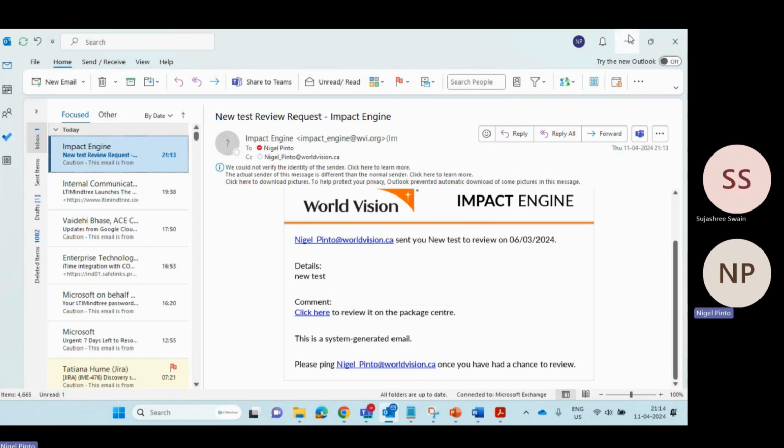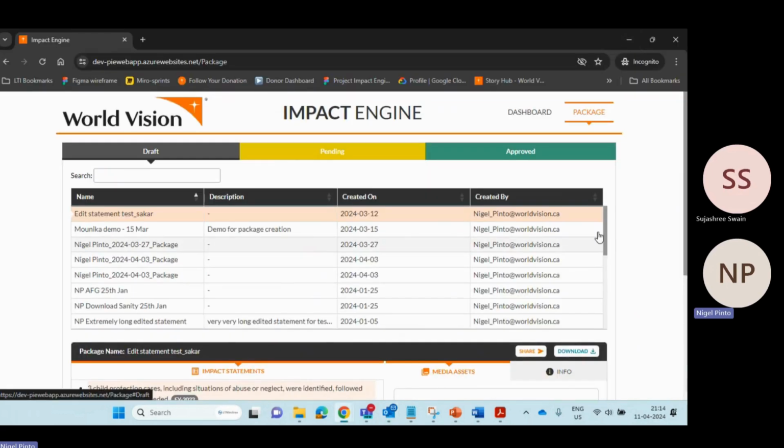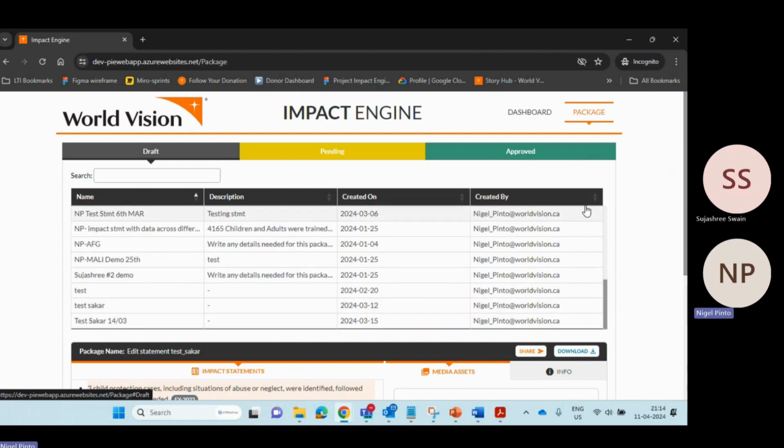So what we are thinking is for approved packages, right now we are going to open the package, right? But now in terms of sharing the access for a user who does not have Pi access, draft packages can be shared only for approve or for viewing.